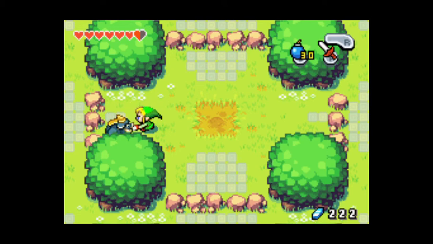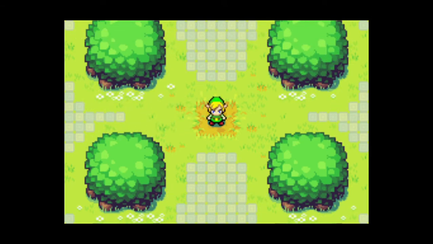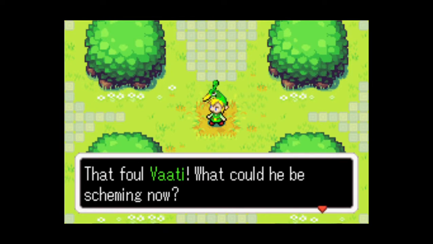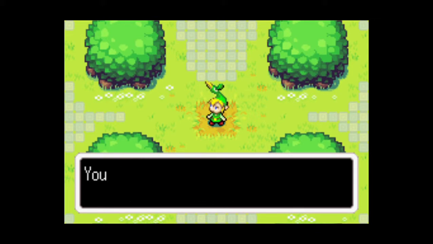These are moblins, by the way. Recurring enemy in most Zelda games. Surprisingly easy to deal with in most Zelda games. Yeah. Please don't.